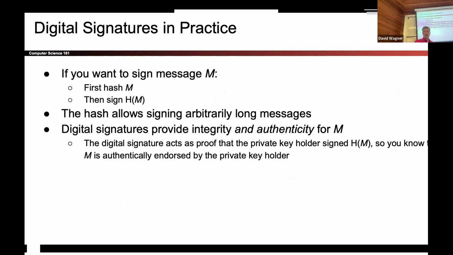In practice, just as we use hybrid encryption, we're going to use some hybrid thing with digital signatures too. We're going to make a digital signature scheme that works well for a short fixed length message. And then to deal with long messages or arbitrary length messages, what we're going to actually do is first hash the message, and then apply the digital signature to the hash of the message. And because the hash function is collision resistant, that is going to be as good as signing a long message, but is a lot more efficient.